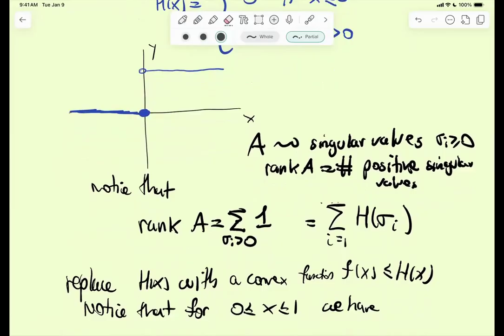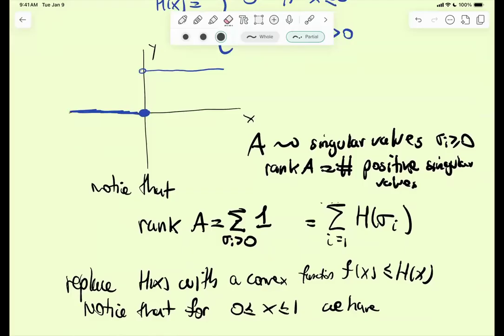So if you think of the rank, what I was saying is that the rank function is not convex. In part, now that you think about it, it's not convex because the Heaviside function is not convex. It's related to the same issue. So one way to convexify the rank is instead to convexify the Heaviside function, and you try to find a convex version of the Heaviside function. That's the motivation for doing it this way.